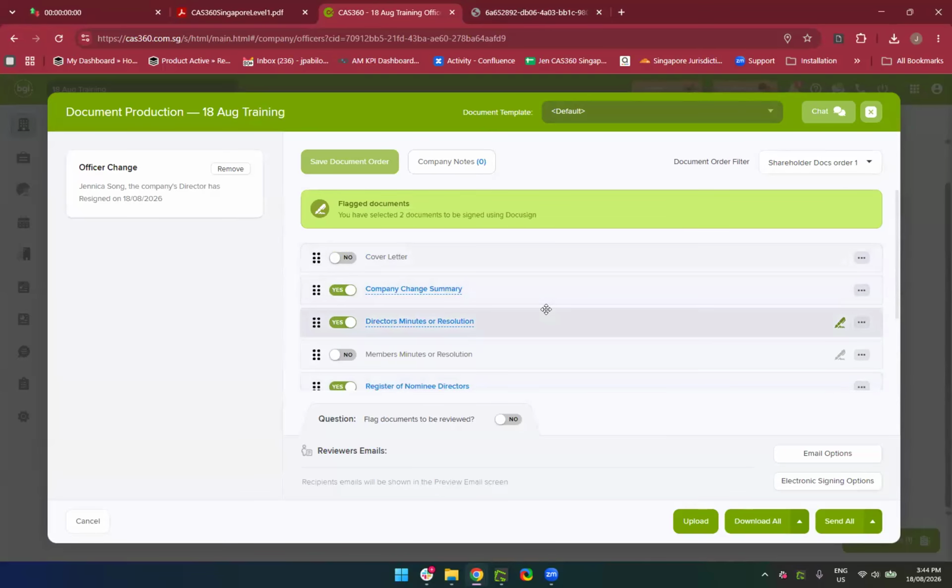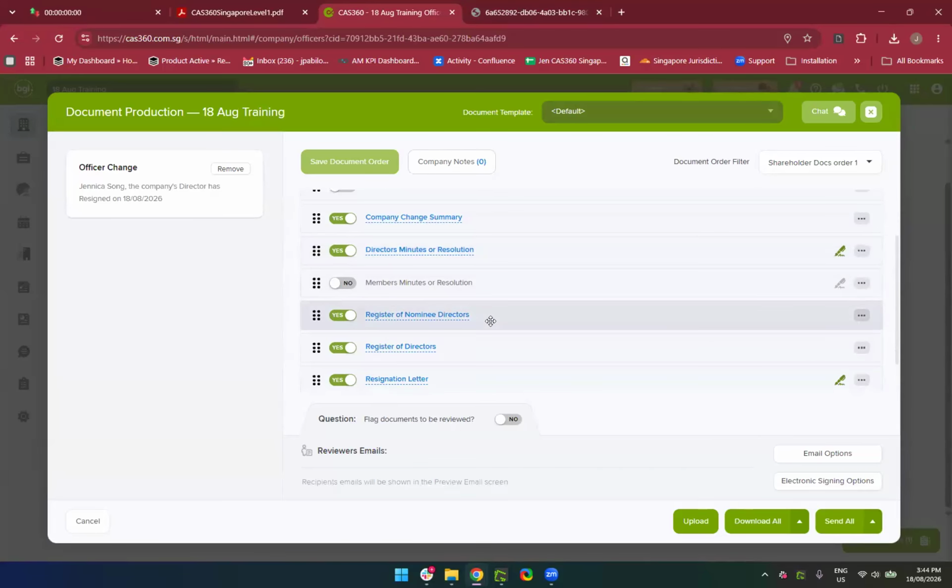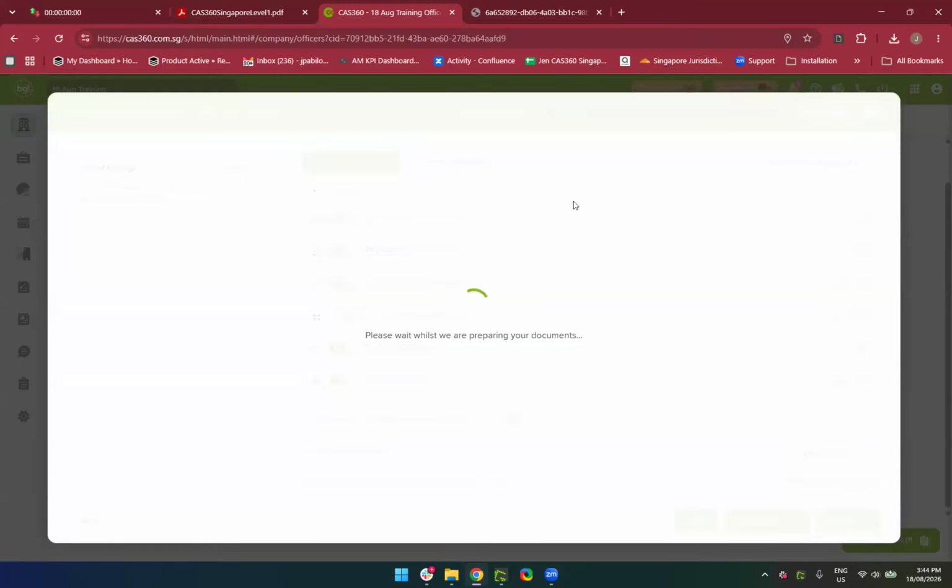In document production, you have the ability to move around your documents by simply clicking onto the document, clicking and holding, and hovering to move it around if you want to change the order of the documents. Once you've done that, click either send all or download all and process.